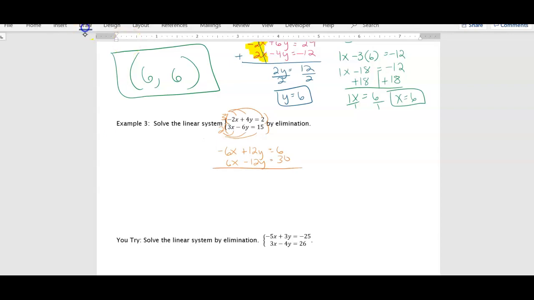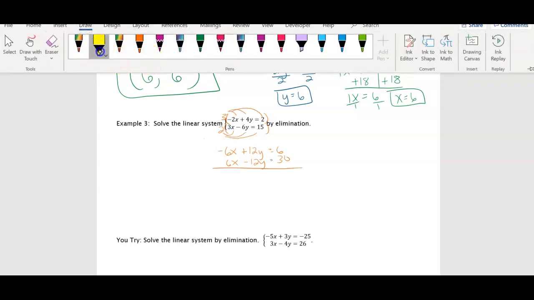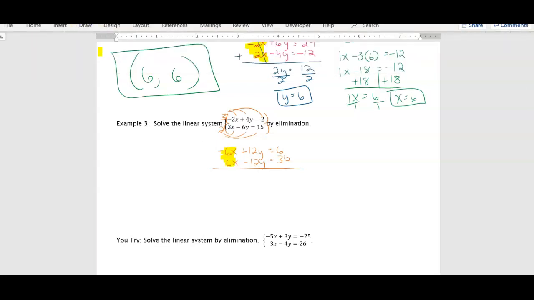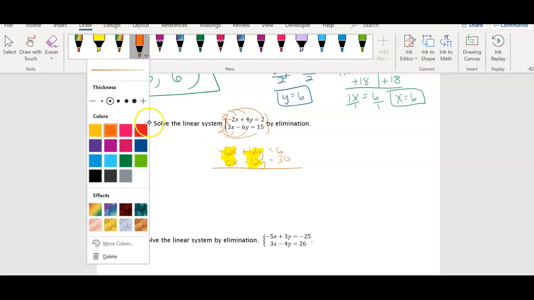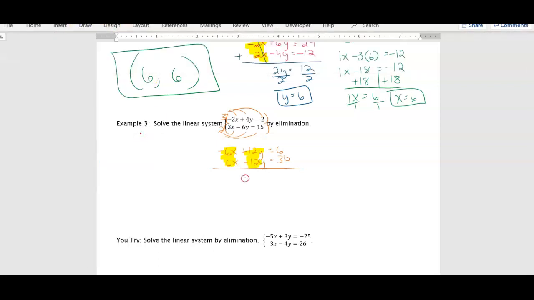So you may see something a little weird here, and that is that we have opposite signs for both numbers. So what that means is everything eliminated, making the left side 0, and then the right side equals 36. This problem here makes absolutely no sense because 0 does not equal 36, so that means that there is no solution. So we don't have to go any further.